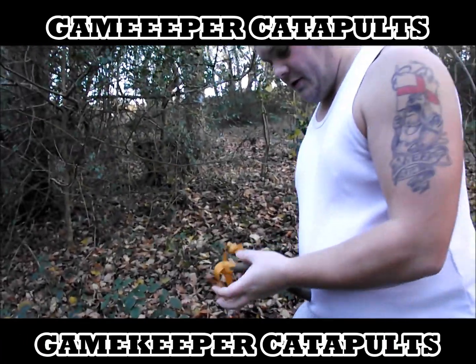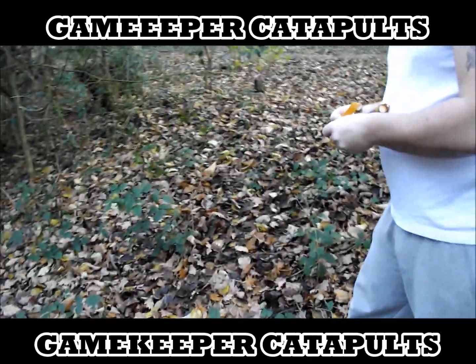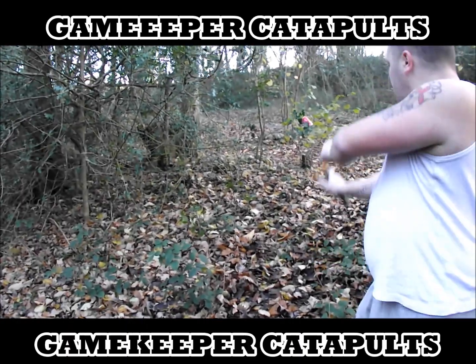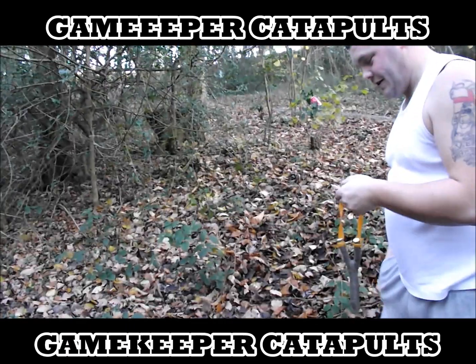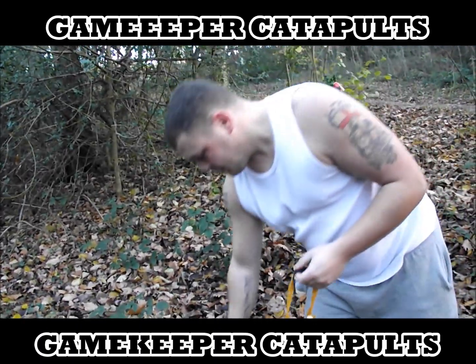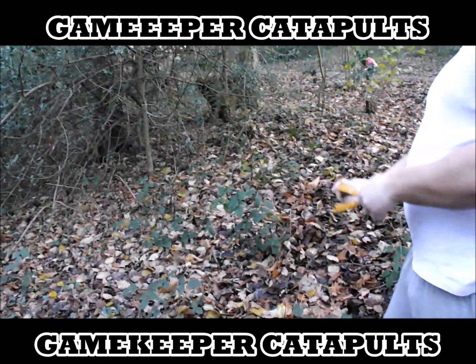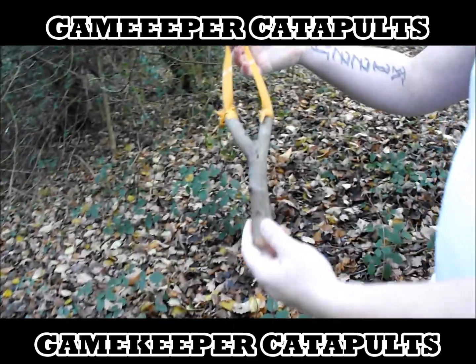This was on the tree, little survival piece. Nothing special by any means, but it's a working catapult, which is all that you need. Missed that can, there's a can behind. Can't go into my pocket, it's got too much stuff. Survival at its best.